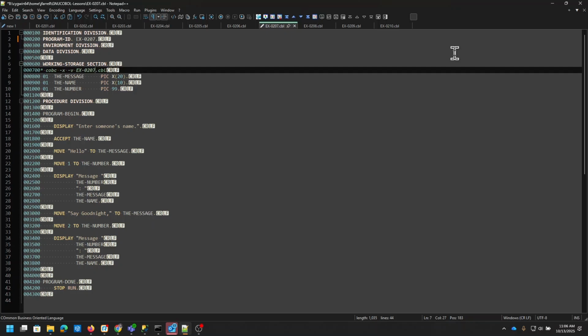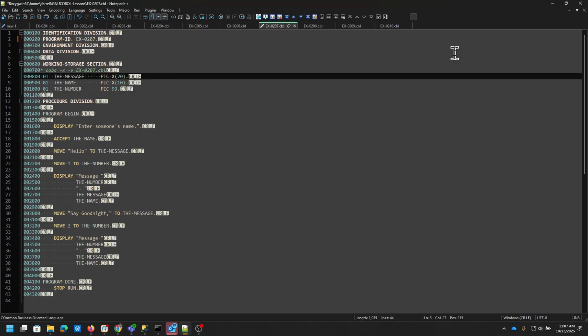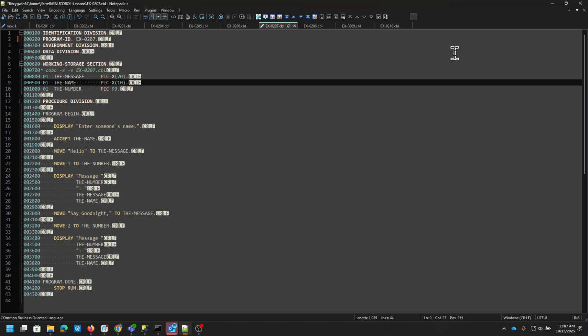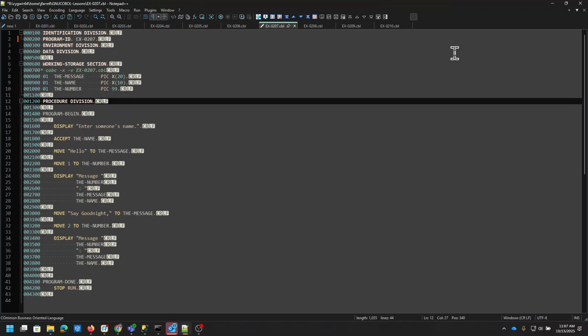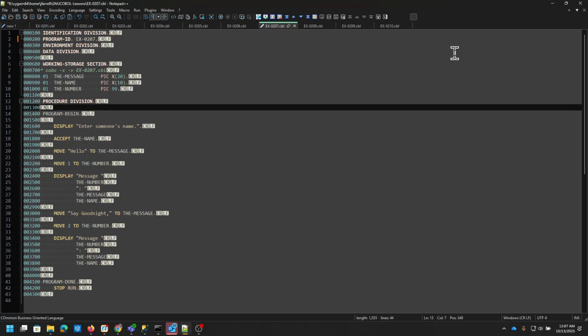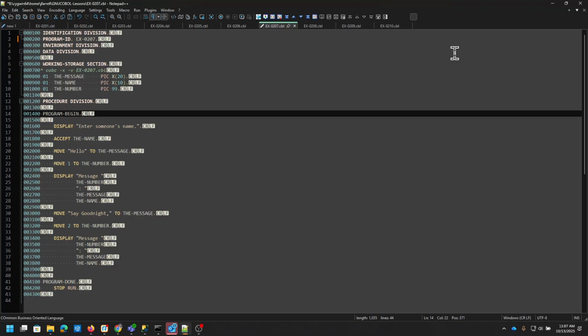We have a comment that tells how to compile this program. We have a variable called the-message. We have a variable called the-name. We have also a variable the-number. The procedure division below that, we have a program begin section.